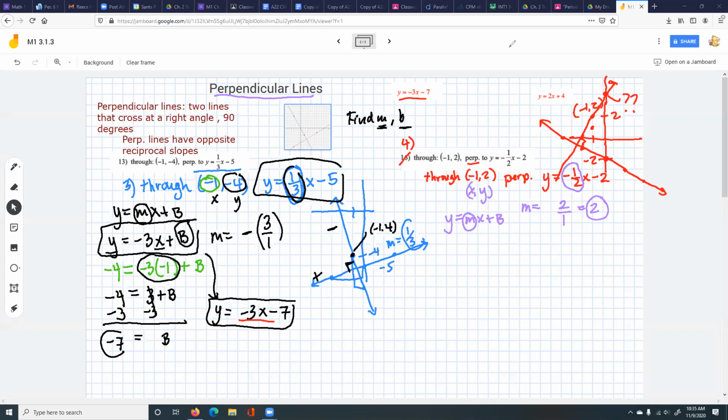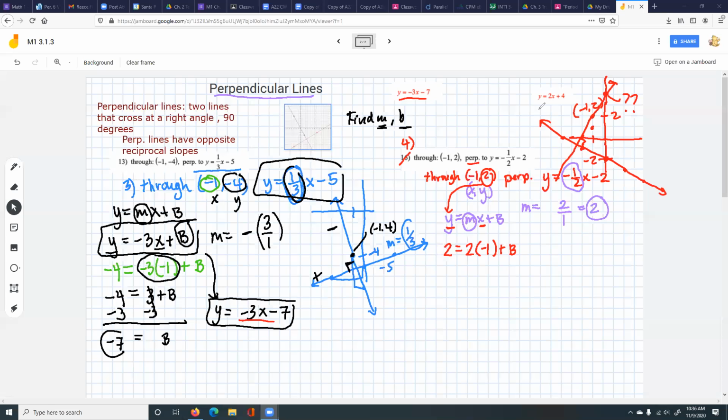And then I need to plug in the x and the y. And that's going to come from these 2 points right here. Well, first you plug in the y. Start with the 2, right? That goes in there. So 2 equals, our slope is also 2. And our x is not going to be 2. Our x is -1 plus b. Now we are on our way to finding the b.